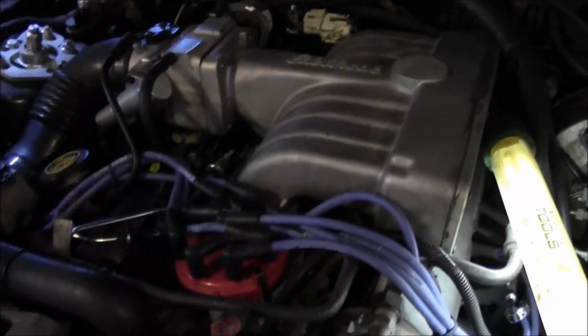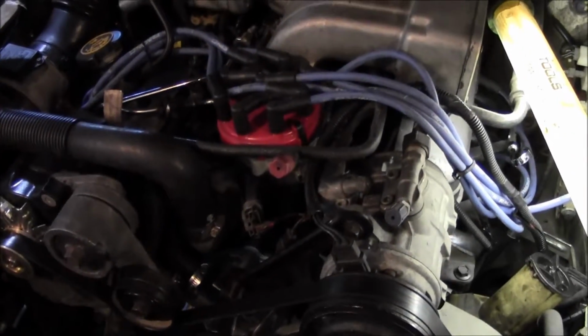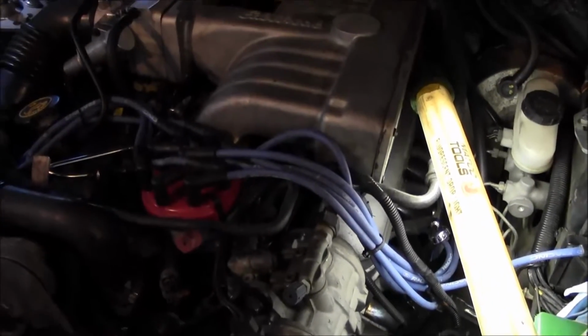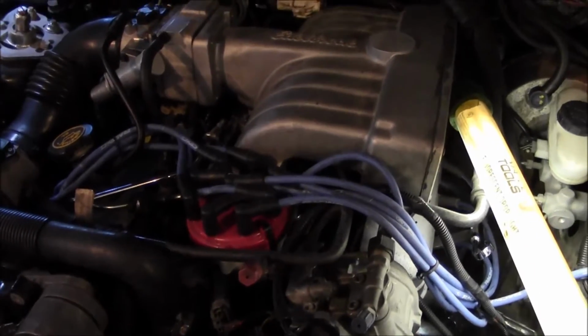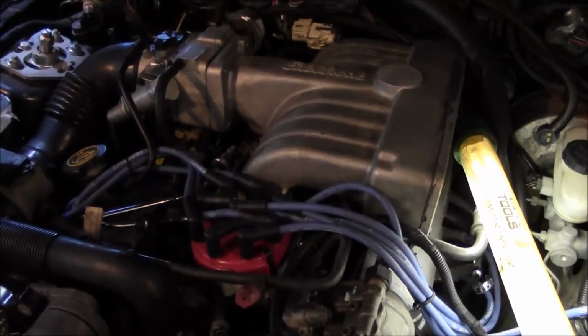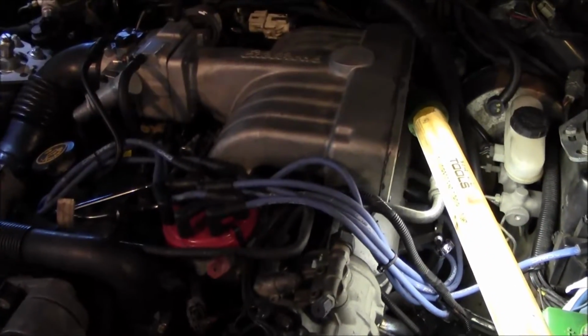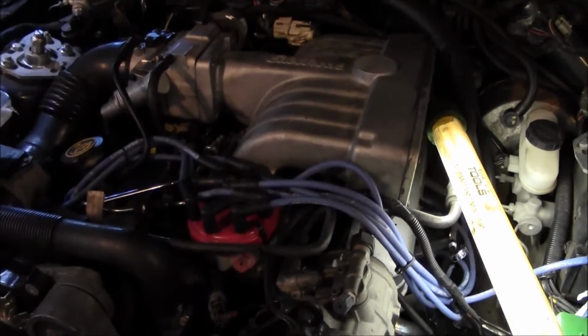And, you know, it sounds pretty decent besides the rod knocks. And I'm really happy these fans work. That's awesome. So I'm gonna let this thing cool down, do an oil change on it, and I hope I can get it to the point where I'm getting a solid oil pressure reading. At least give me a reason to put plates on this thing and roll it for a little while. Probably put a motor in it next year sometime, but it'd be nice to be able to move it and all that, so do the oil change next.